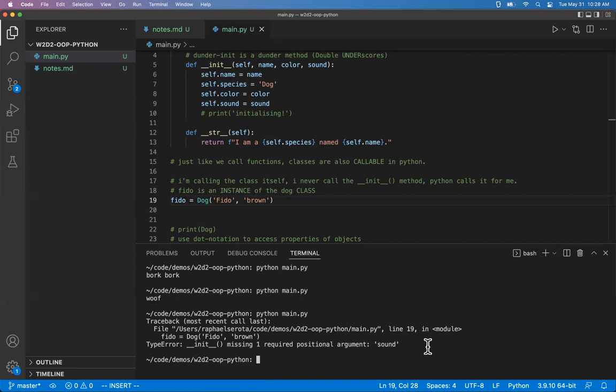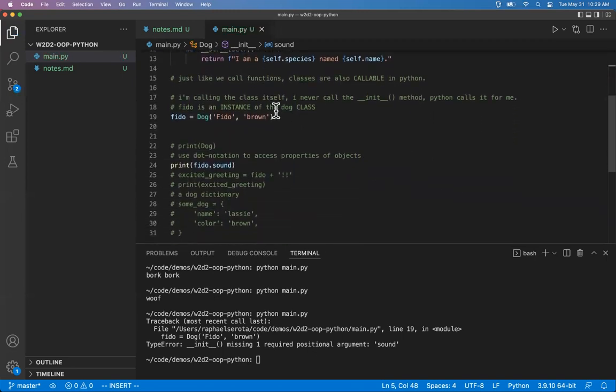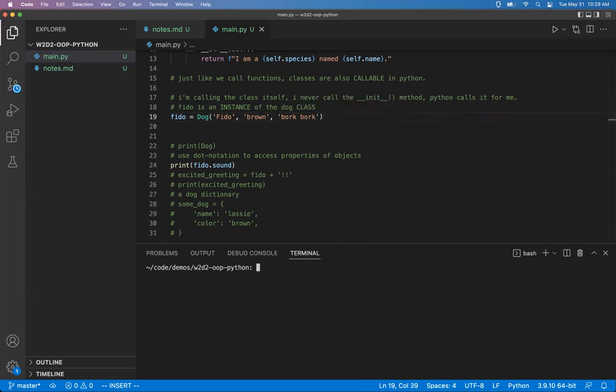So, I don't know if I just missed it, when you put the default value for sound, when you called it on line 19, did you have to put sound? Couldn't you just type in the string, or would it not work that way? If I declare it as a keyword argument up here, it must be a keyword argument when I call it. So if I say sound equals woof, but then I pass it in as a positional argument, pretty sure that this is going to crash.